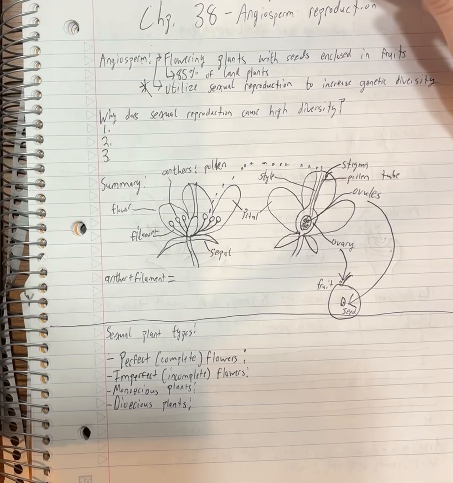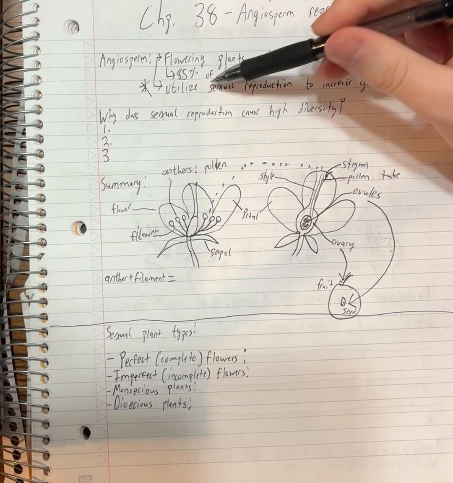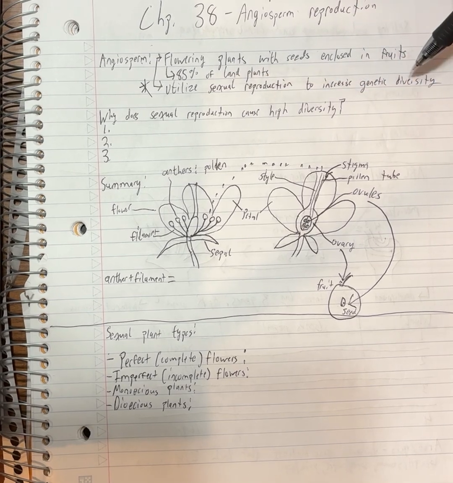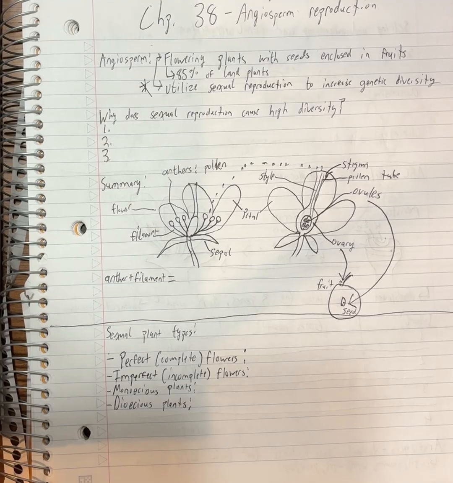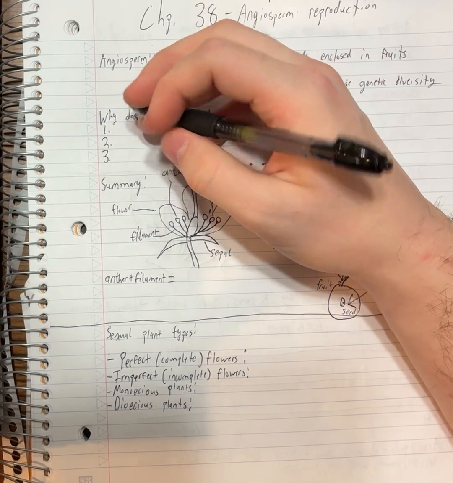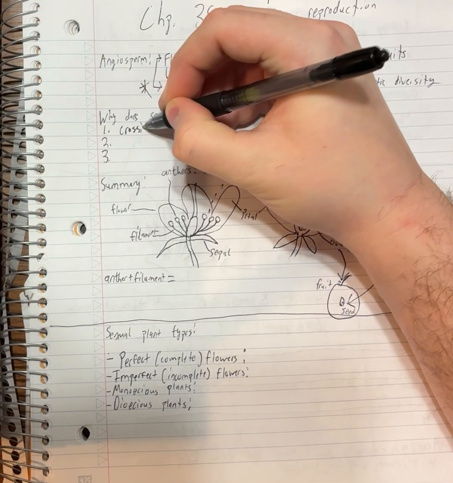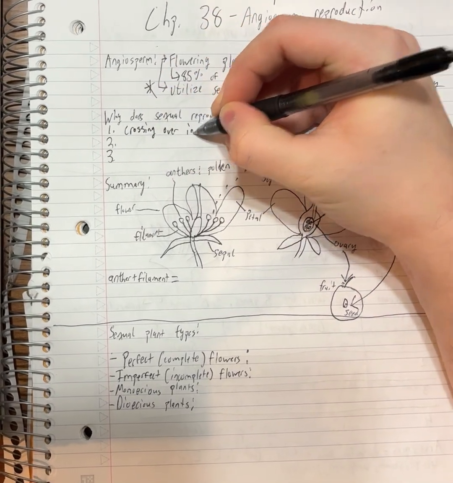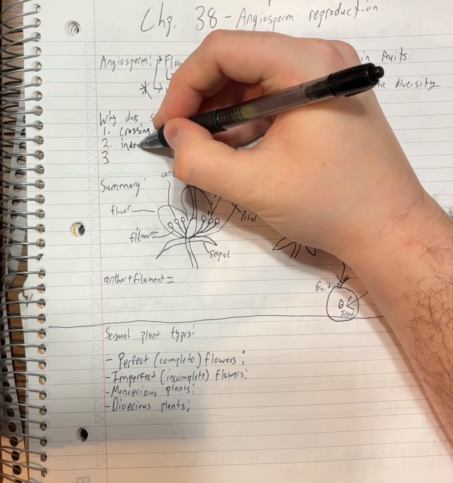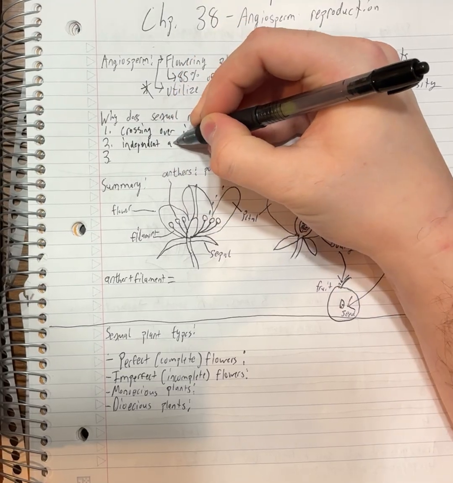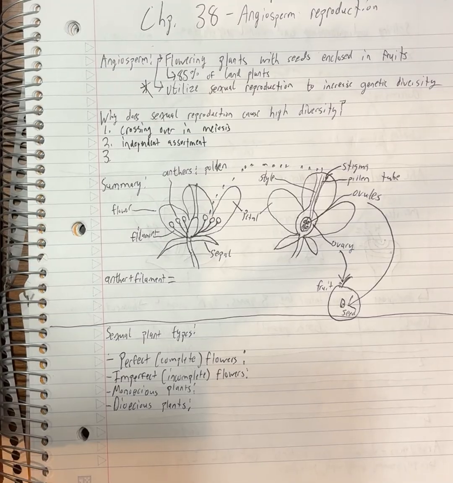So first, just to break that down, how does sexual reproduction increase genetic diversity? Well, there are three things that I want you to remember about that. The first two, you should remember them hopefully a little bit from last term, and that's crossing over in meiosis. And also during meiosis, we're going to have independent assortment. And these are two principles that create a lot of genetic diversity.